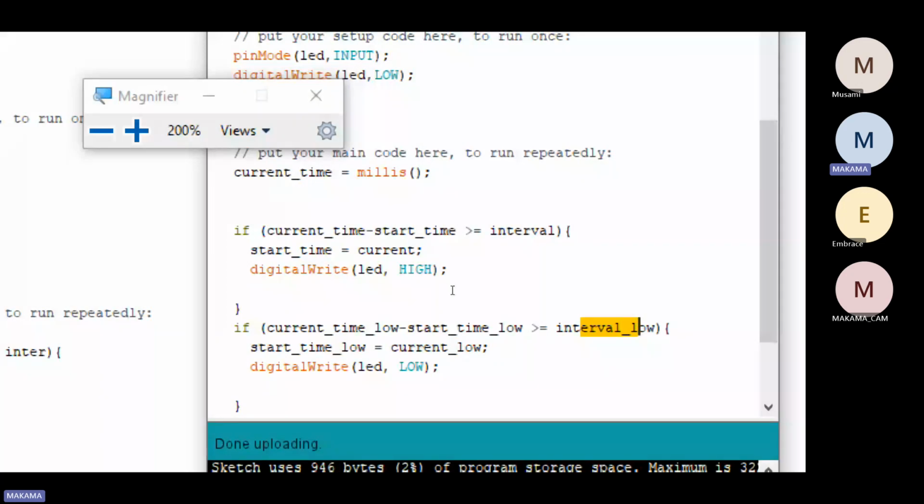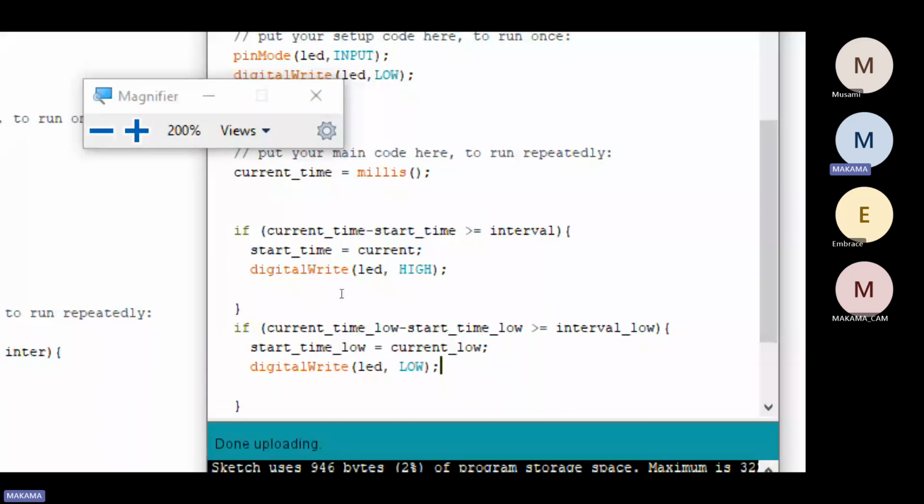Initially our system was low, right? When the code starts executing, it was low. So the system will remain low for this interval, which is 500. It will turn on. Then this line of code should make it low for this interval of time, which is 1 second. That means we have completed our duty cycle. Then it should be low. LED low. I think, is there anything else? Start time is equal to low time.